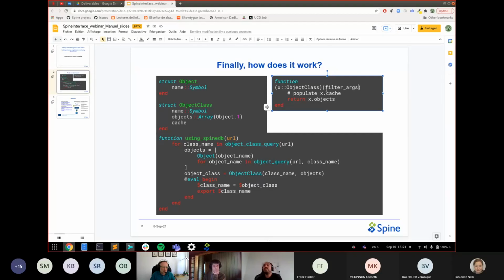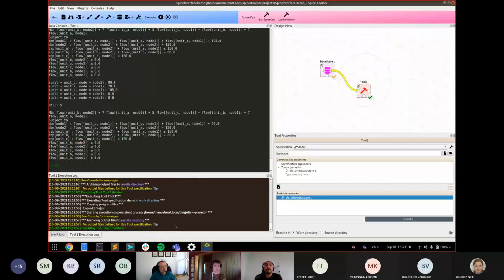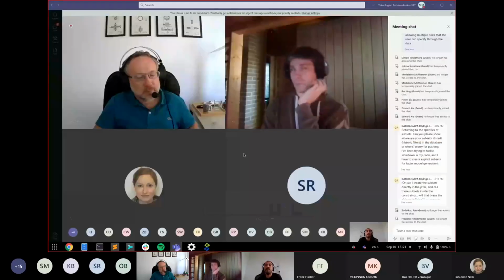And then you can build a dictionary from filter argument to result that you can check for subsequent calls. So you know whether you have to return the cached result, or you need to recompute the filter and cache it. It's all stored in this cache. So it means that if you shut down your Julia, you lose everything. But as long as Julia is running, you have a solution to that slowdown. I hope that's clear.